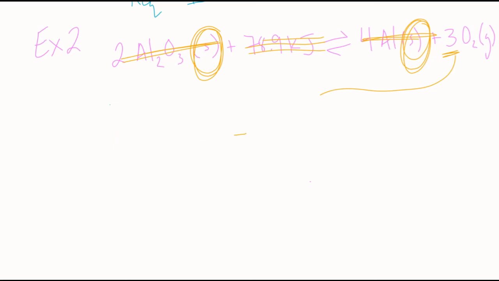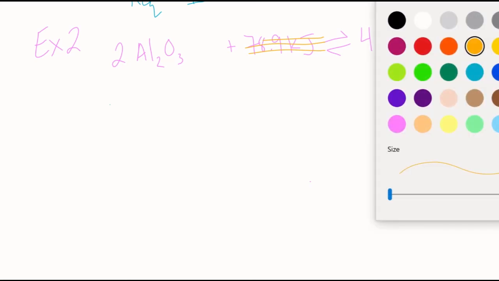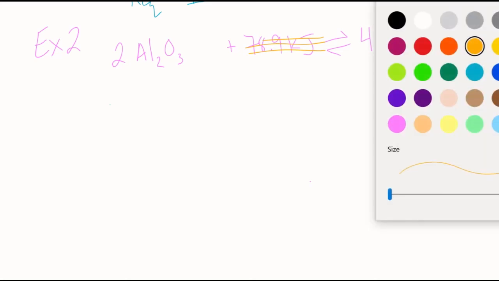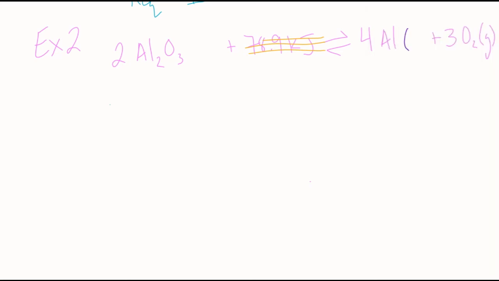I'm going to edit this question a little bit just so we can see a second example, kind of more similar to the first one, just so we get a better handle and make sure we know what we're doing. If you want to try out this question, I will put some values on the side for you to try it out if you want to pause it, and I will go through this question. I'm just going to change these. It's not real, they are solid, but just for example, I'm going to put one as aqueous and one as gas, which are both acceptable. So I'll give you some values for these concentrations.